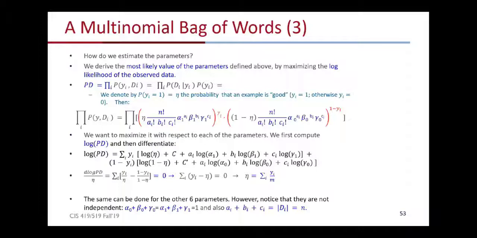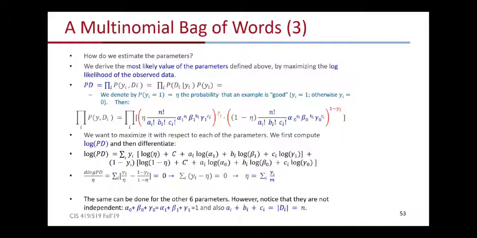And now we can write this down. So here I'm introducing some notation. So what is the probability of observing a document D_i? It's the probability of observing it given that it's good, plus the probability of observing it given that it's bad. So now I don't know when I look at a document whether it's good or bad. So the way I'm going to denote it is what is written here.